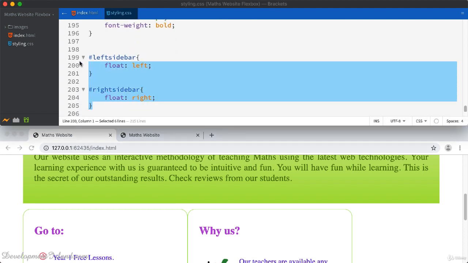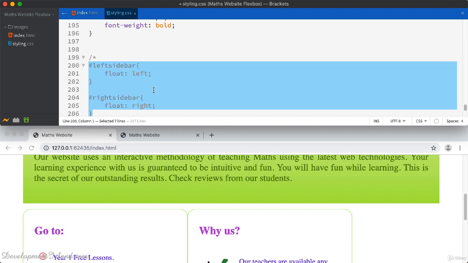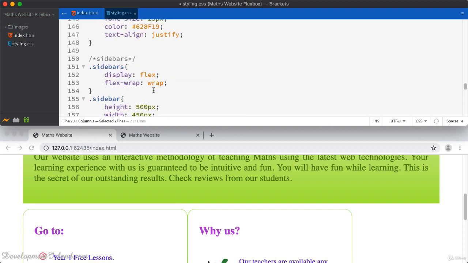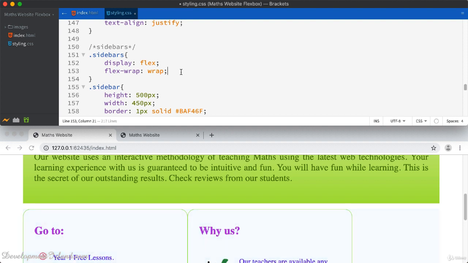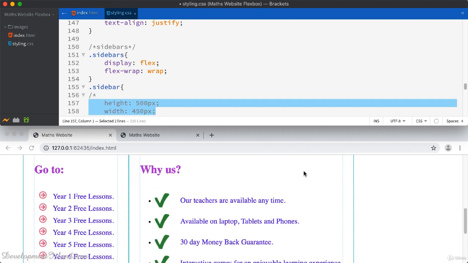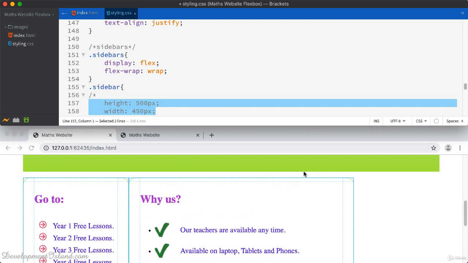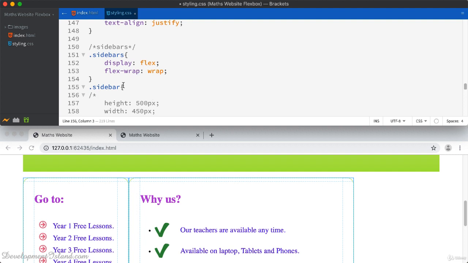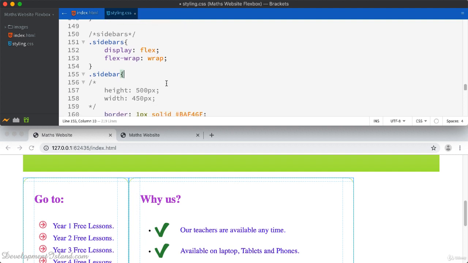So I'm going to comment this piece of code. Also, I'm going to get rid of the height and width properties, as I don't need that anymore with the Flexbox, since we're going to control that using the Flex property later on.